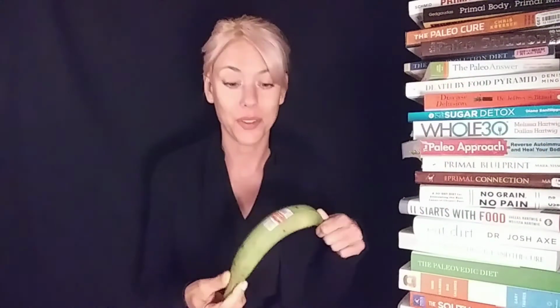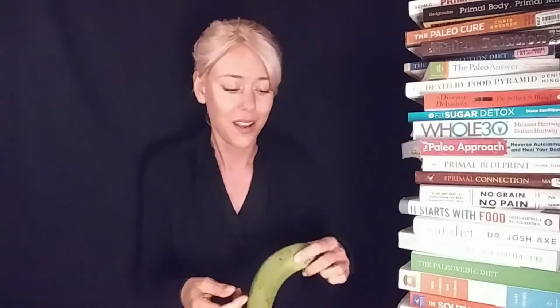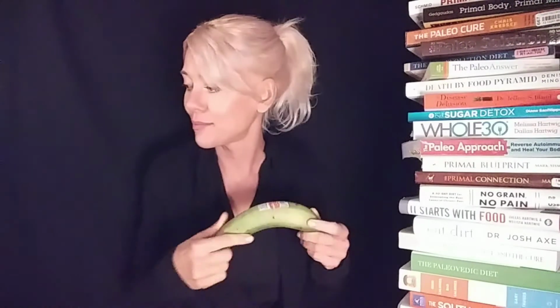I personally came up with a plantain gnocchi. On this one you do have to pry the plantain out of the skin, which is a pain when they're green. They don't want to come out. You might just want to peel it off with a knife or something. And you puree the green plantain with a little bit of coconut oil and some seasonings, and then you wrap it in banana leaves from the ethnic store, but you can use parchment paper, and then you pressure cook it, and when it comes out, it has this texture of gnocchi. It's crazy, and you can just chop it up into squares and make a coconut alfredo sauce, and woohoo.